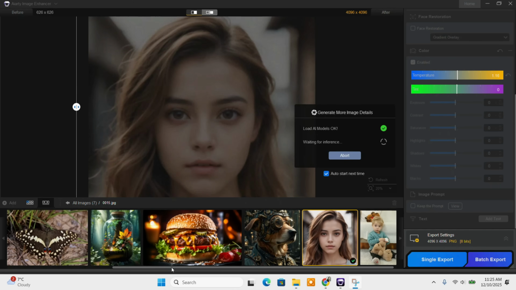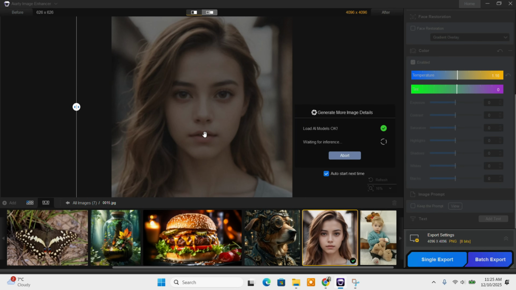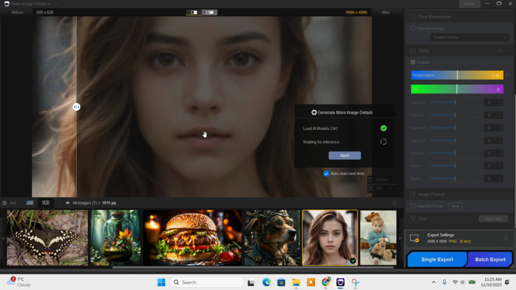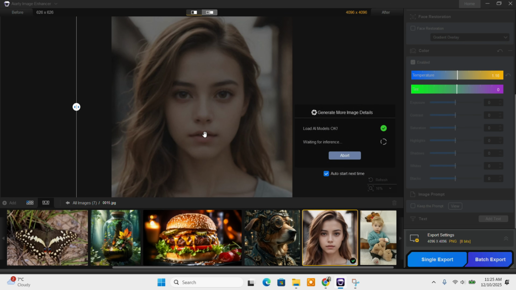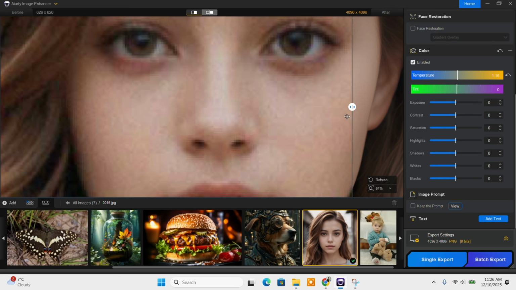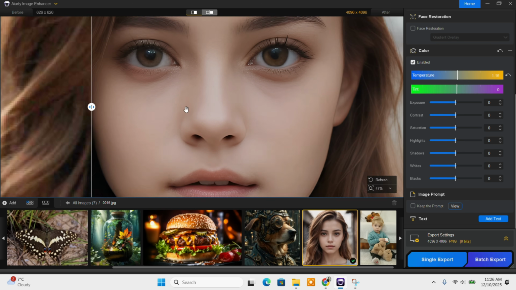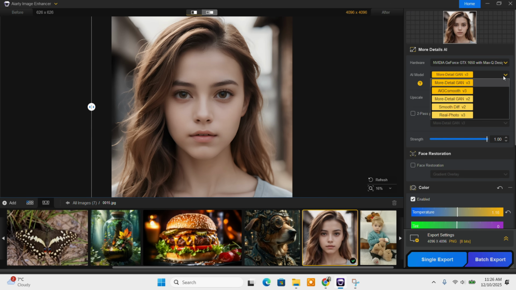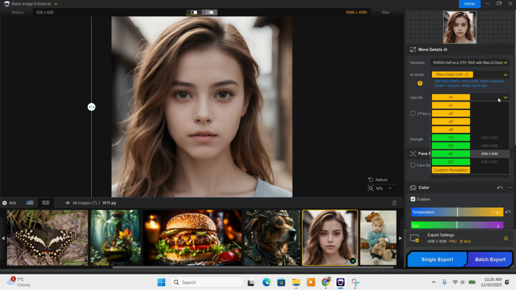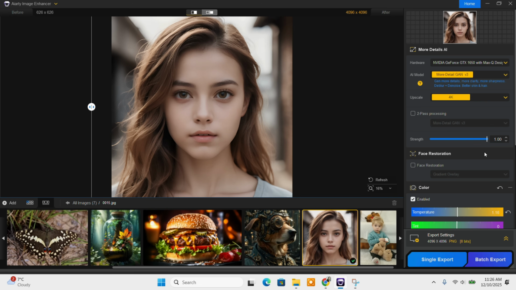So if you have a model photo that you want to enhance, you just import it into Aiarty, enable face restoration, upscale 2x or 4x, and then you're ready to run and export. Now your model images will match your main product photos in clarity and quality. The consistency will boost trust automatically, and you can see that even when zooming in on the model face, it looks really crisp and sharp.